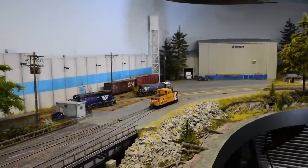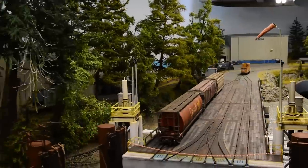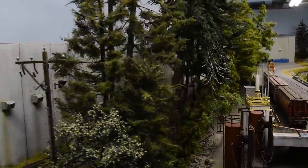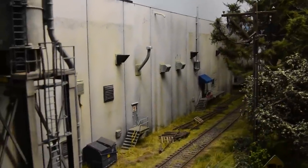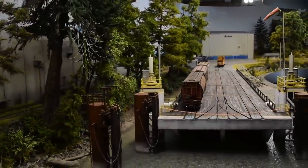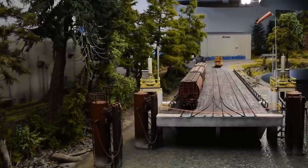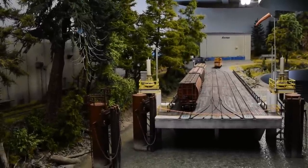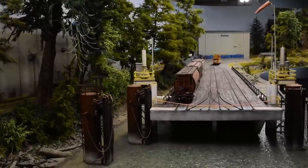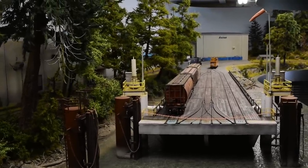So, having a lot of fun, and I hope you are too, and I wish you well with your layouts. If you're starting a new layout, or you're re-inspired on an ongoing one, or maybe you want to start a new one, or rebuild, or replan, just make sure that you set it up so that you have fun, right? You ought to have fun, and sometimes having fun means stepping away and just ignoring it for a while, doing some family stuff, or getting into the outdoors, or doing some rail fanning. That's another thing I'm going to do. I'm going to do some rail fanning, okay, to get re-inspired.